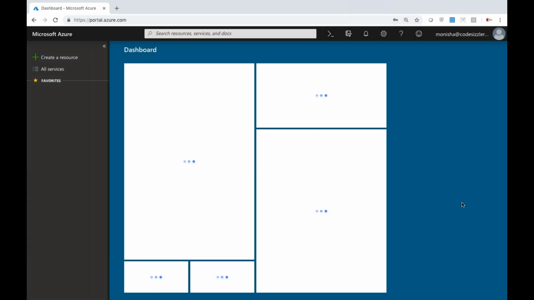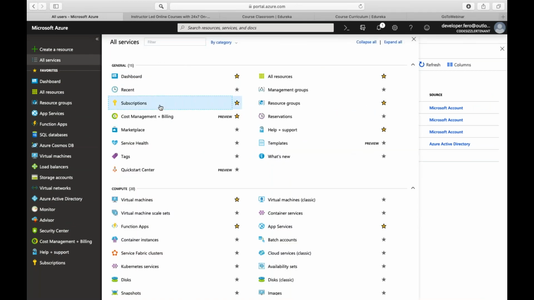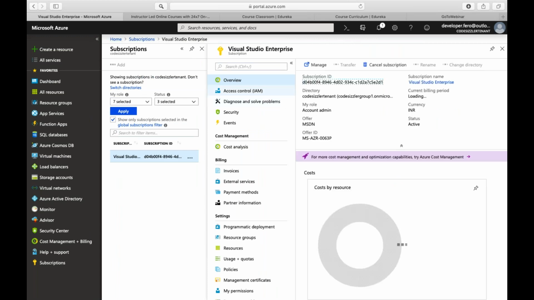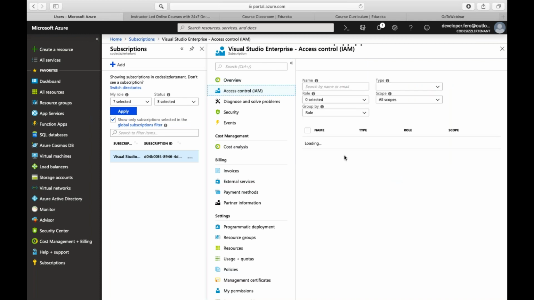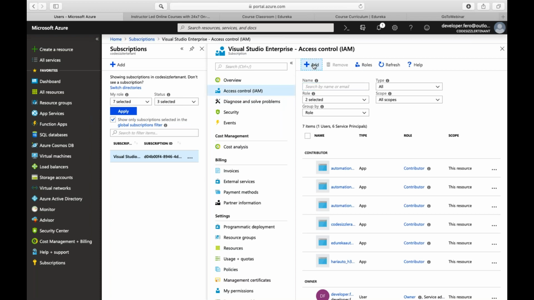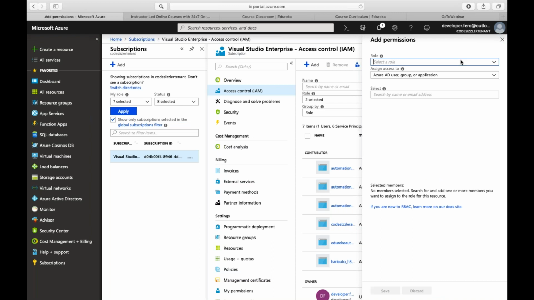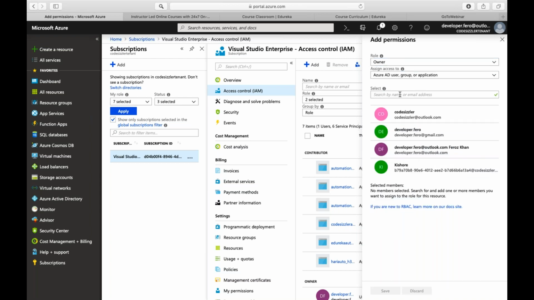Still, we have not shared the subscription, right? So you can share the subscription by going to all services. You have subscriptions, select the subscription, you have access control. Okay. So from access control, just go up here. Wait, I will share it. I'll click on add. I'm going to make this person an owner. Okay, see here we have owner. So we have different roles here. I am selecting this person as an owner and I will give the account details.